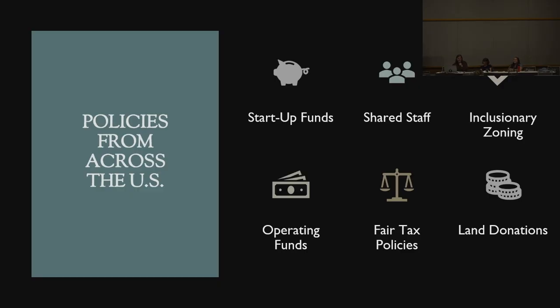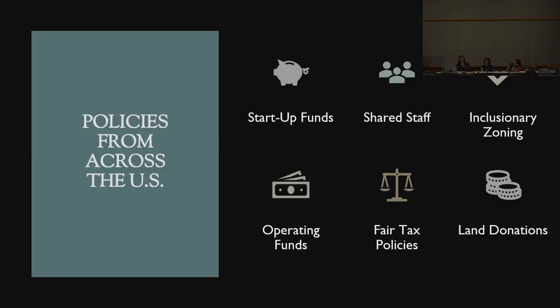So here's some of the types of legislation that you'll see that are specifically aimed at community land trusts or are adjacent to it. First of all, at the state and at the local level, you can provide startup funds for community land trusts. That's huge. Community land trusts tend to be subsidy heavy on the front end, and then the value they give on the back end, you can't replace.